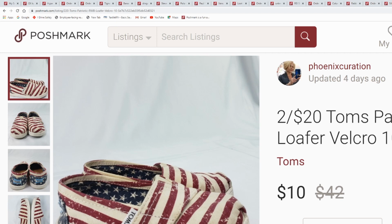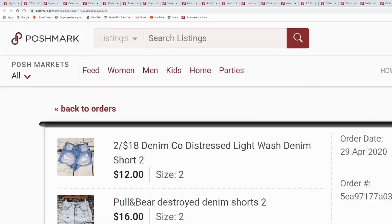These are some Tom's Little Kids Patriot red, white, and blue loafers, and they have a Velcro closure. There was a little bit of discoloration on them. We did note that. These were things that I got from the bins I was going to take to consignment, but with shelter in place, we're trying to offer our children's items to people whose kids keep growing, as kids do. And so we listed those items. I still have a ton more shoes to list, but they sold for $10. Those things don't cost much. They don't generate much revenue. But right now, I'm happy to pass that savings on to others and make what little bit I can.